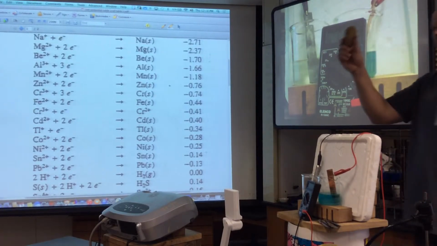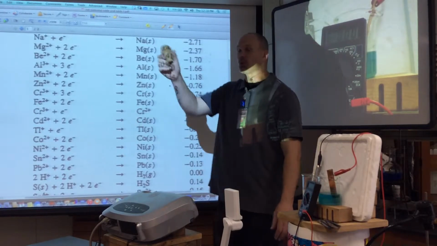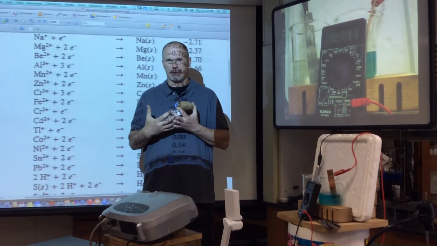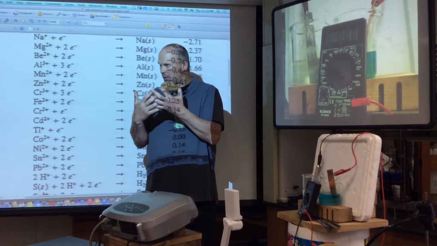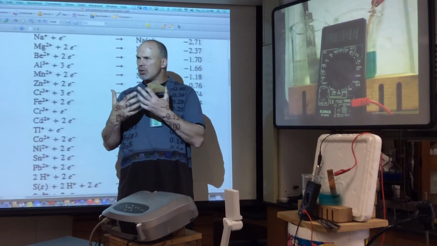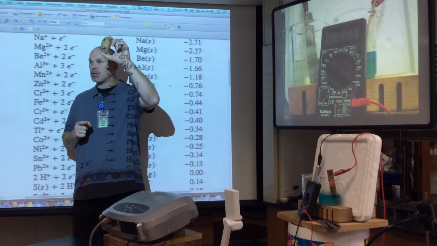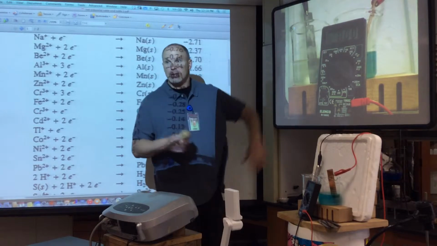So here's a potato. Now, in the potato, there's water and there's ions. And there's also cell membranes. Cell membranes separate one cell from another, correct? And you learned in biology that ions can flow through certain channels of cell membranes. Hey, these guys have salt bridges built into them. So I don't have to have a sexy setup to make a battery.